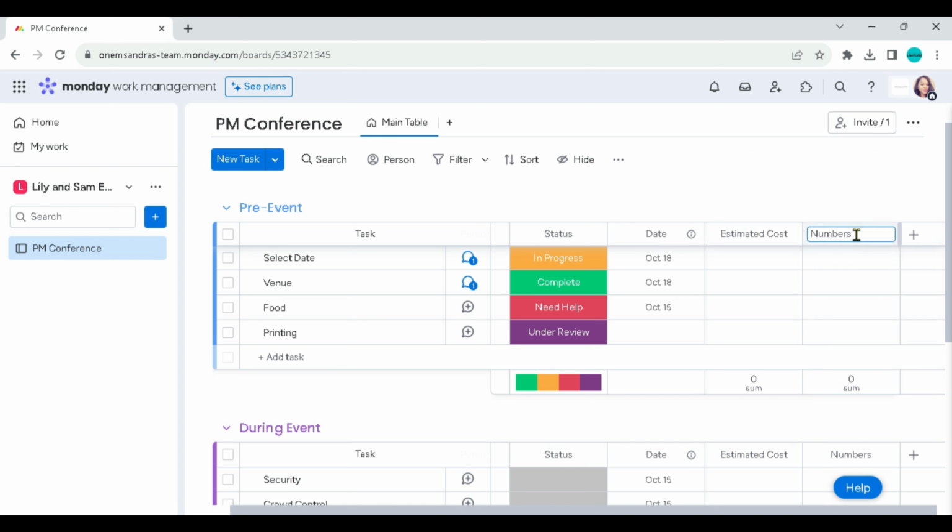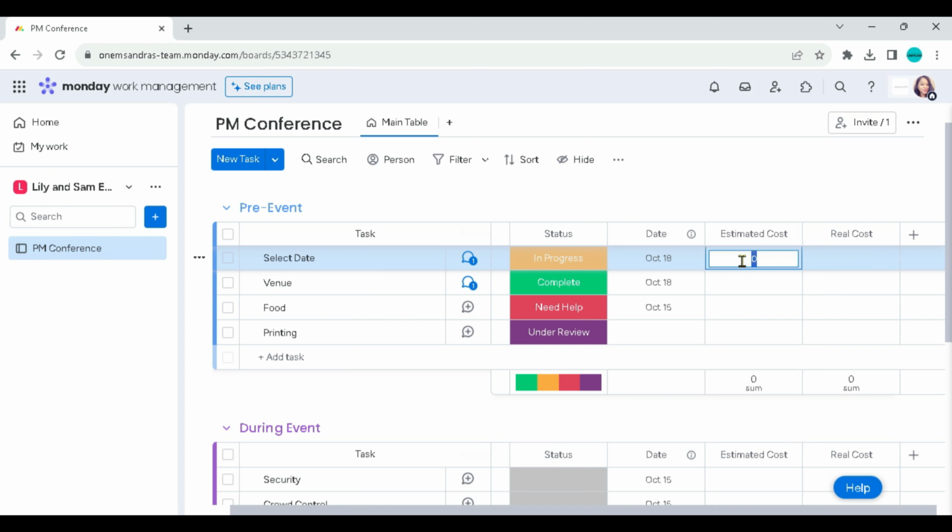And for this particular one, we can say real cost. It's very flexible. You can decide to do whatever you want. So in this case, we have an estimated column and we have a real cost column. So in this case, we can impute data.